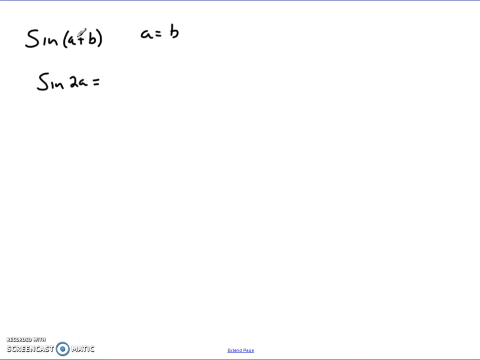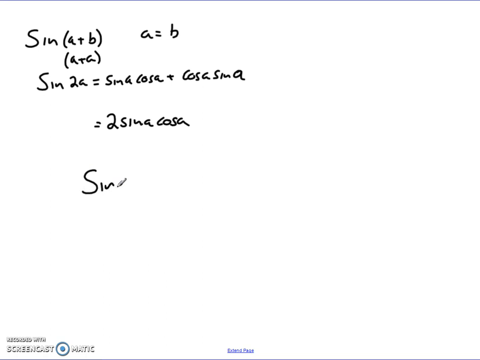The only difference is that we're imagining we've got sine of A plus A. So we end up getting sine A cos A plus cos A sine A. Our A and our B all become just A's. Now these two are the same, so all in all we end up with 2 sine A cos A. And that gives us our first set of our double angle formulae. What we're able to say then is sine of 2A equals 2 sine A cos A.